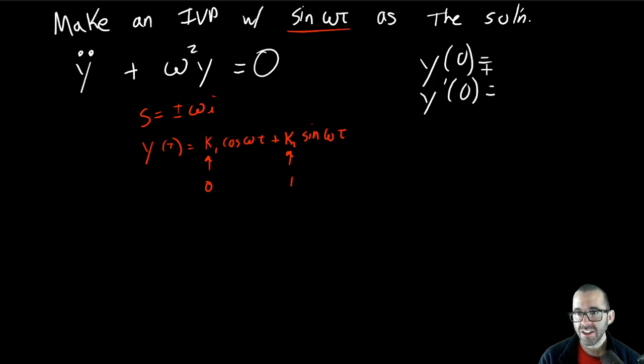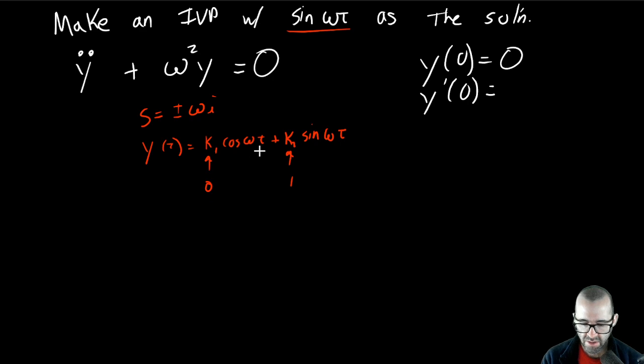Now, what are our initial conditions going to have to be? Well, and we're going backwards, right? Because we want the left-hand side to be sine of omega t. Anyway, if we plug in 0, this becomes 0. And we get k cosine of omega t. We don't want a cosine. So we plug in 0, we want this to be 0. We need the initial condition to be 0.